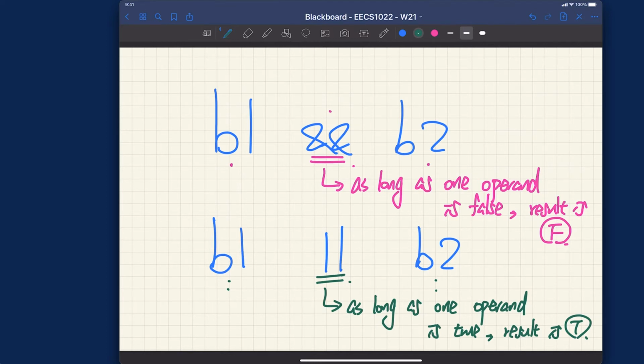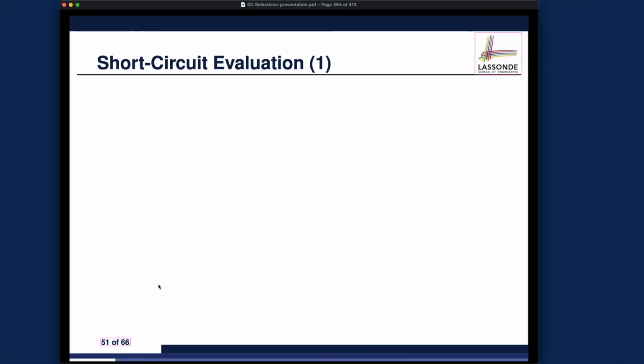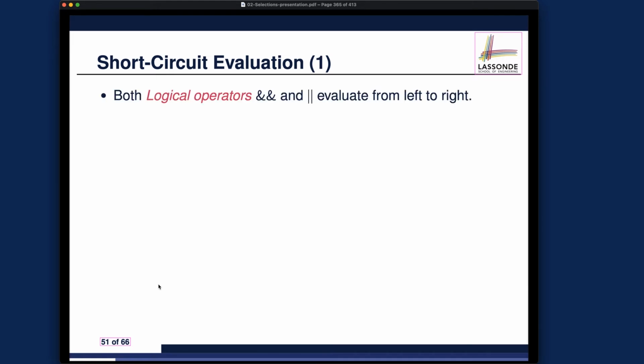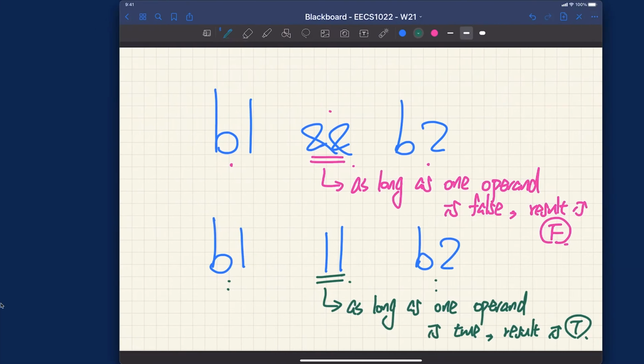Okay, let's go back to short circuit evaluation or short circuit effect. I'm going to use the 2 terms interchangeably. Both logical operators, conjunction and also disjunction, evaluate from left to right. What it means is, at runtime, if you got B1 and B2, the Java runtime will evaluate B1 and see if that's true or false, and then evaluate B2 if necessary.